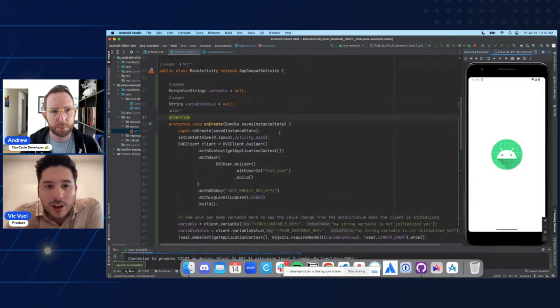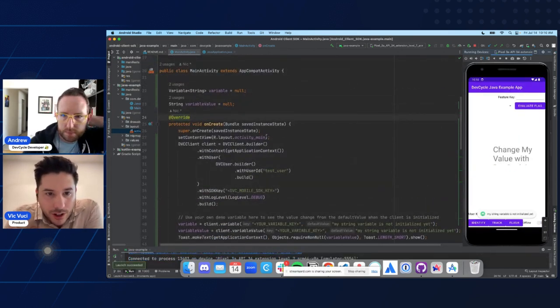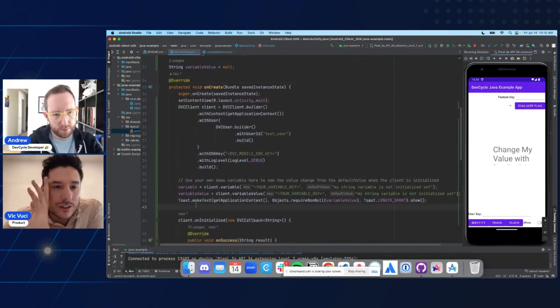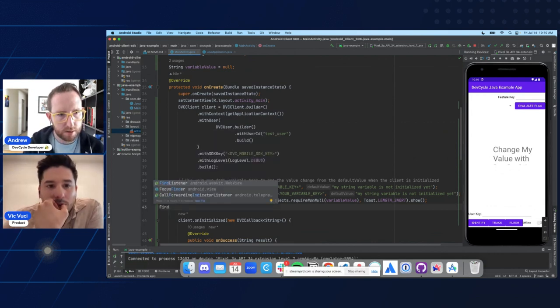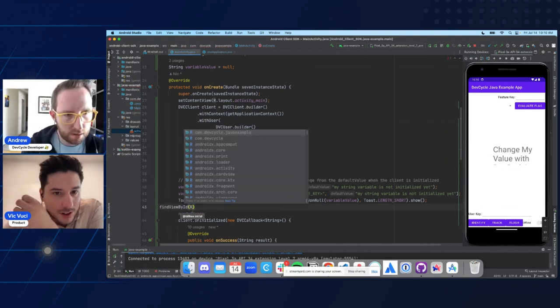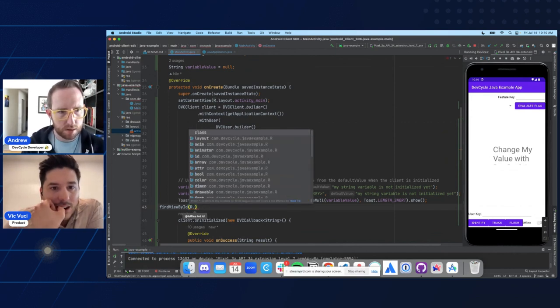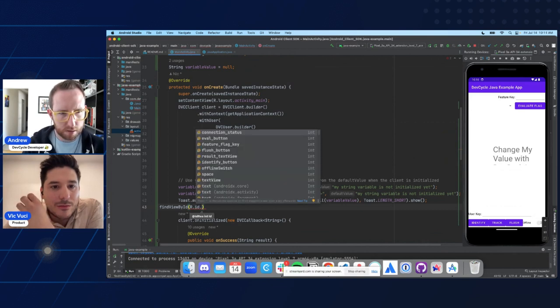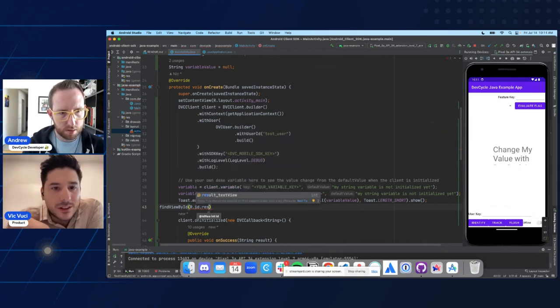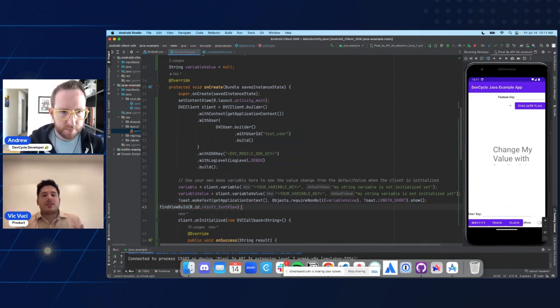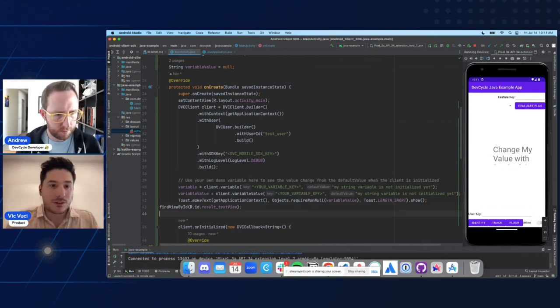What you're going to do is type underneath where it says toast.makeText. It should be down on line 43. Right under there, you're going to say findViewById. It should autofill for you, lowercase f. Then you type capital R, dot id, dot, and then it should be result text view. Yeah, there it is. And then we do need to cast it as a TextView so that it knows to treat it as text.